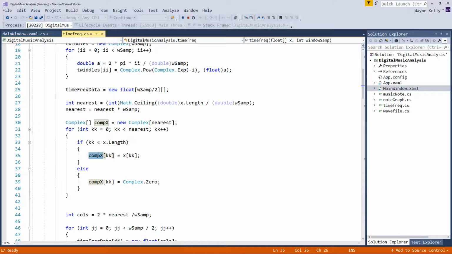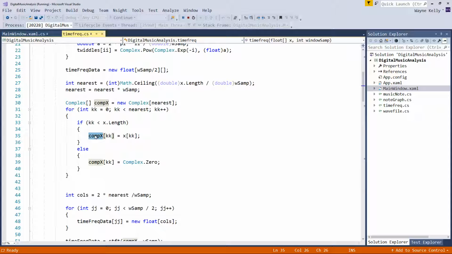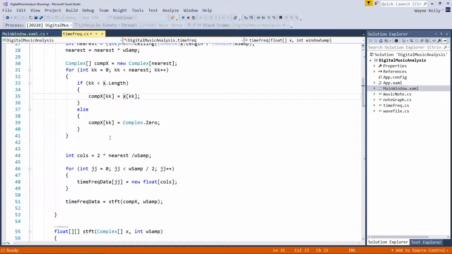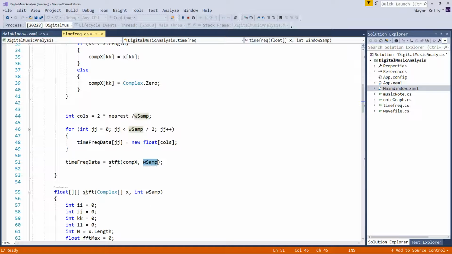We need to make sure that the length we're dealing with, the period, if it doesn't divide evenly into 2048 samples, we just need to pad the rest with zeros, because we always need a power of 2 in the length of the array when we're doing these Fourier transforms. So this is our data, which is just the complex version of our real data, and that's going to be passed to this function here, which does the short-term Fourier transform on this complex number based on a certain sample rate. So you can see the implementation of this short-term Fourier transform is down here.